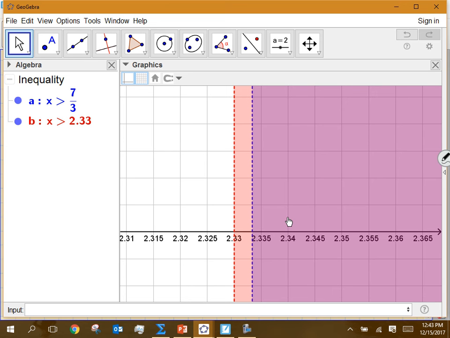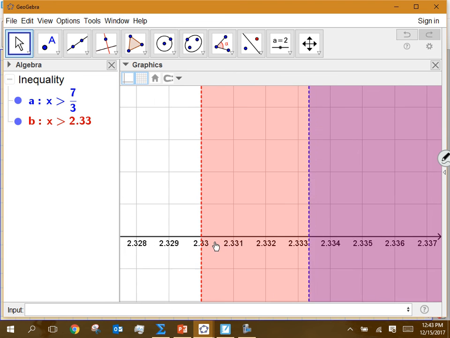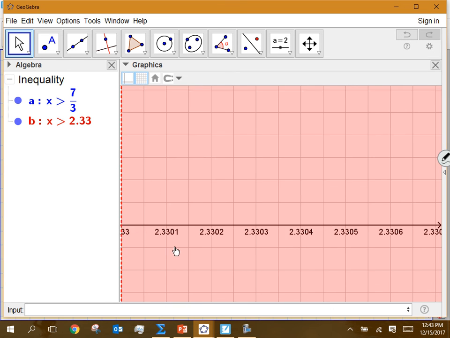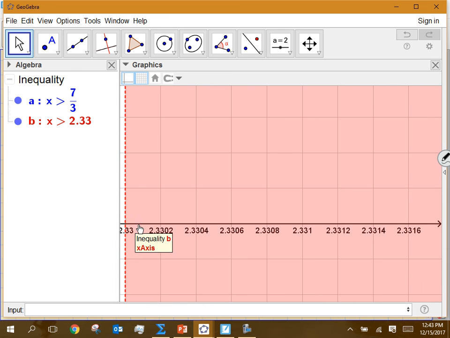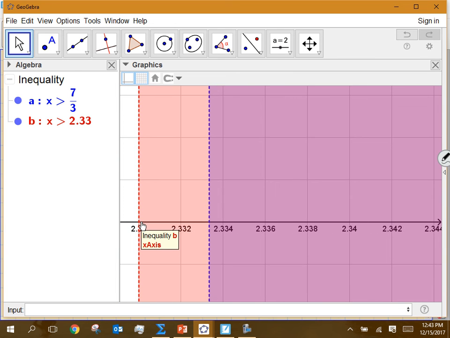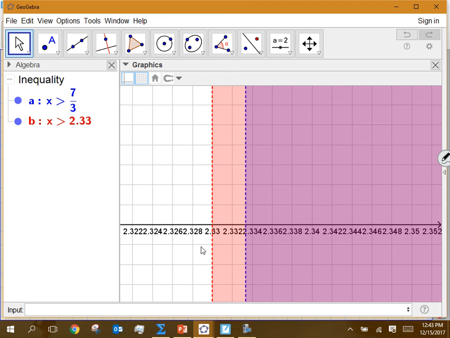And right there, I've actually included, does anybody know how many values are in that little red section right there? Take a guess. 1 million. Infinite. Okay? Because I can keep zooming in, and I can keep finding more and more values, right? Does that kind of make sense? All right? So when you take an inequality that has fractional components, and you rewrite those fractions and round them, you have now completely messed up your inequality. You've included or excluded an infinite number of solutions that you really should have in your answers. Okay?